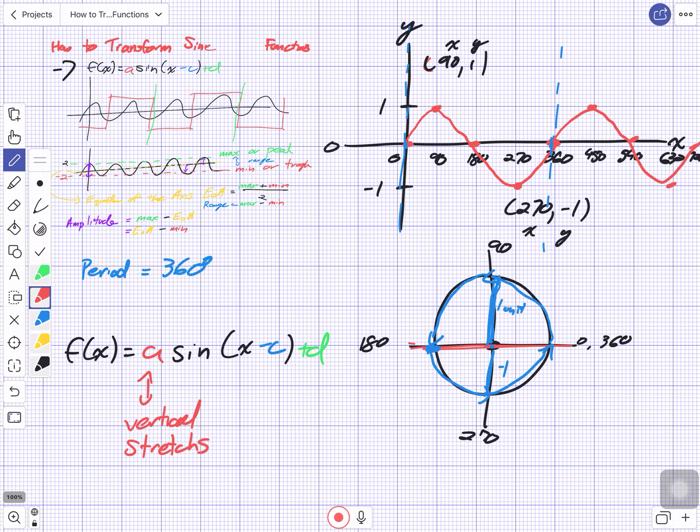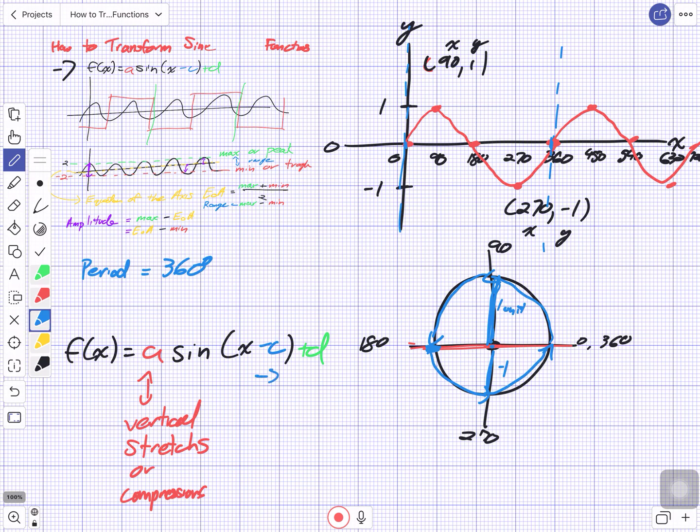And it's usually easiest to apply the vertical stretches or compressions. I could technically draw something like this that's far less pronounced. It's not going up as much. So it's vertical stretches or compressions. Just like in the quadratics that got thinner or wider, the same thing happens with these. They can get pulled. Think of it like an elastic band being pulled up or being squished down towards something.